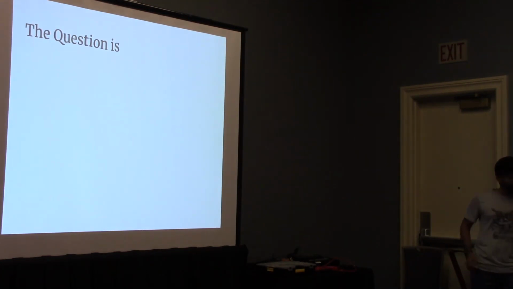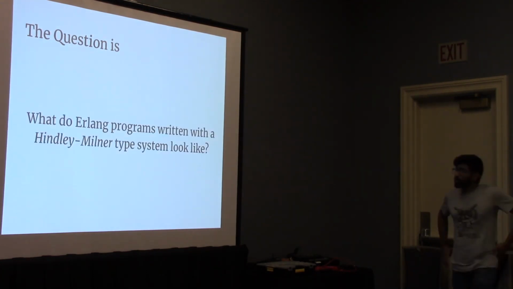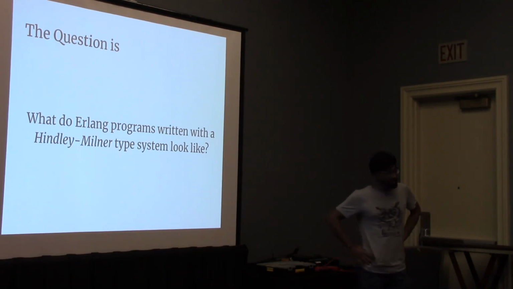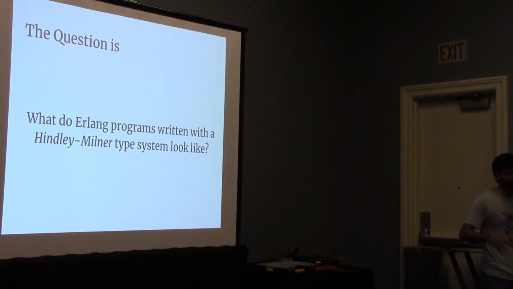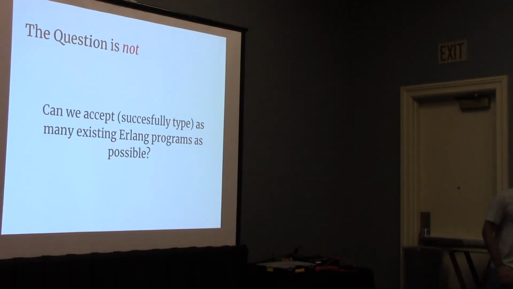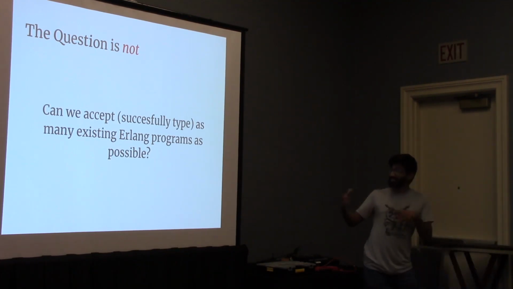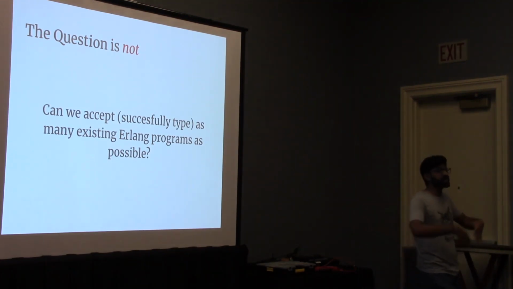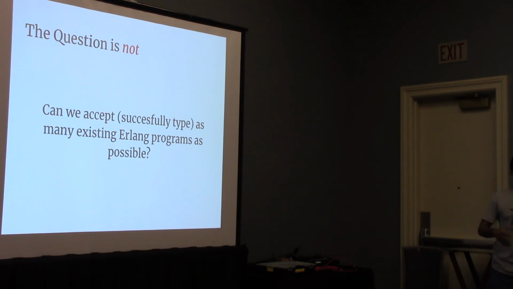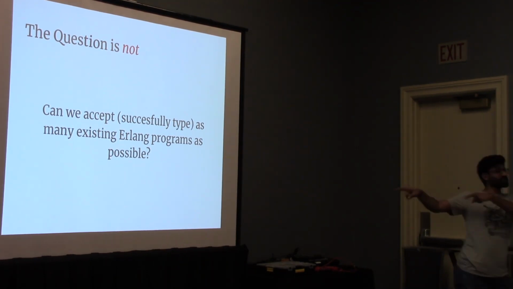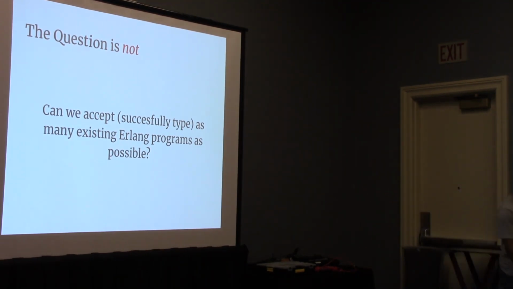So the question is, what do Erlang programs written with the Hindley-Milner type system look like? That's the question of the paper, by the way. The question is not, can we successfully type as many existing Erlang programs as possible, right? That was the Dialyzer test, okay? Just putting a difference out there.